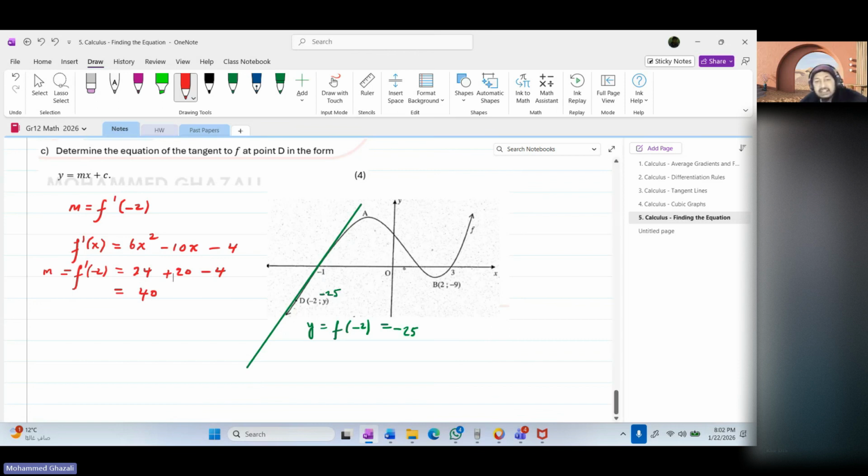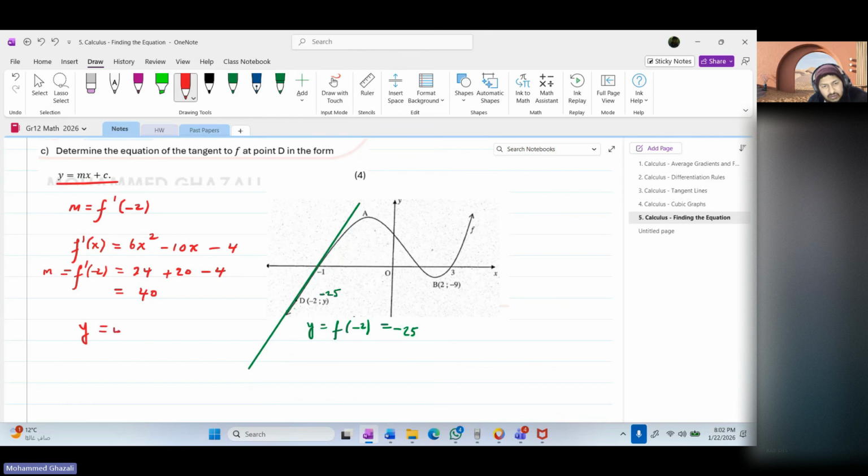So it's a very steep gradient. I don't know why I made it like this. It's very steep, but if I make it too steep, it's going to start intersecting. That's what I don't want you to see. Anyways, so now we're going to find y equals mx plus c. Let's try to solve it in this way. You must know how to use both ways.